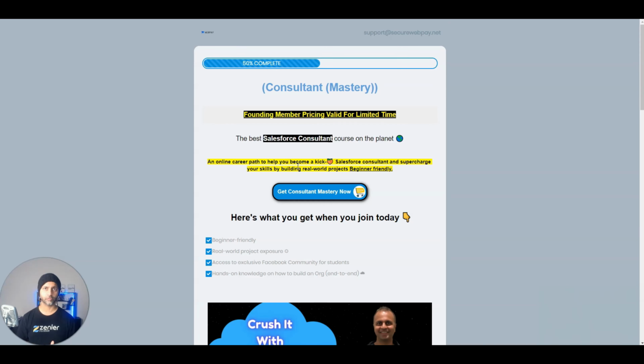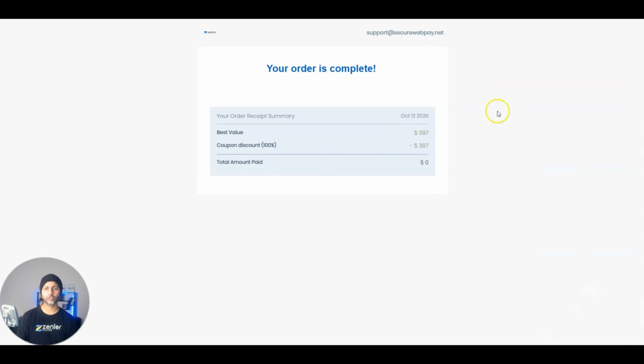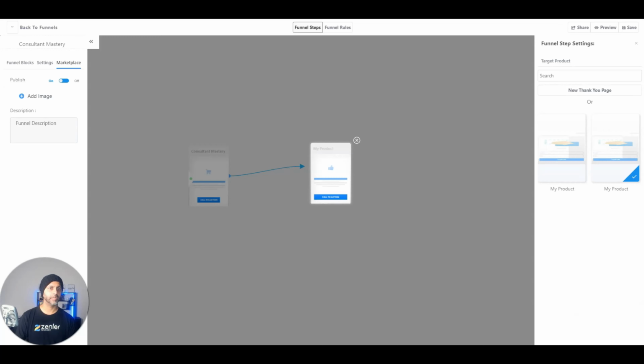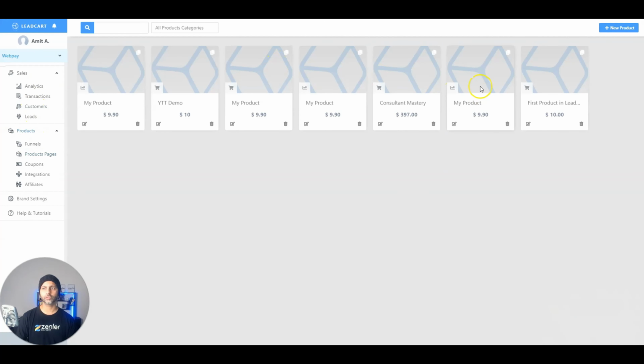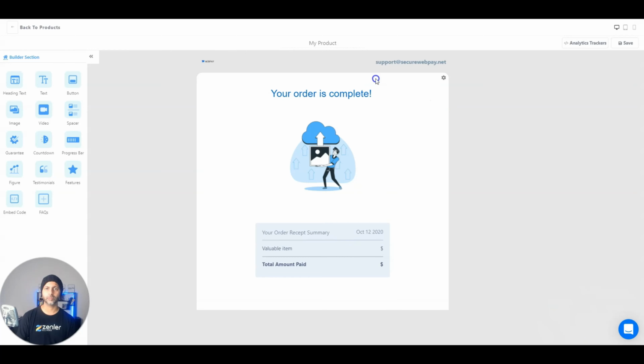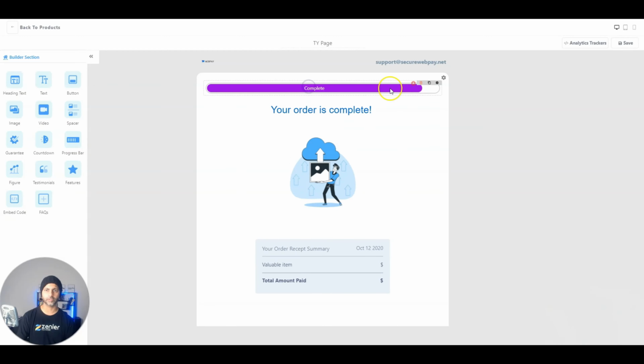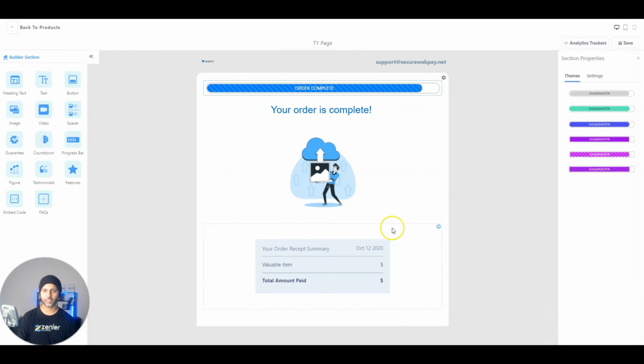Once someone submits this form, they go to the thank you page. So I'm going to show you that. So here's what the thank you page looks like. It's nothing fancy, but what you can do is go to your product pages, go to the thank you page. You can design it here. So for example, I can just go to this page, design it, and this will be my thank you page. I can rename it, and then you can simply add images. Again, all the same items are available. So now I can say this one is 100% complete, and then just provide them with the details here. Again, super powerful stuff.